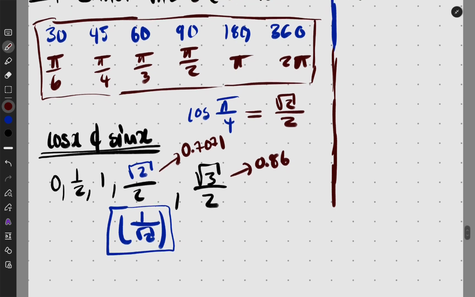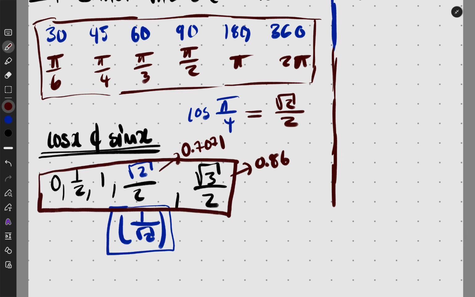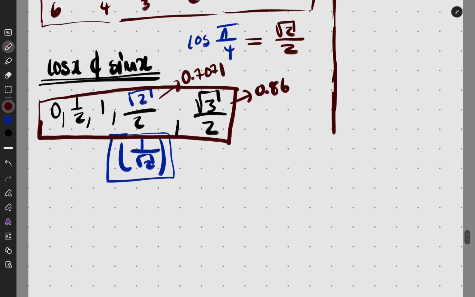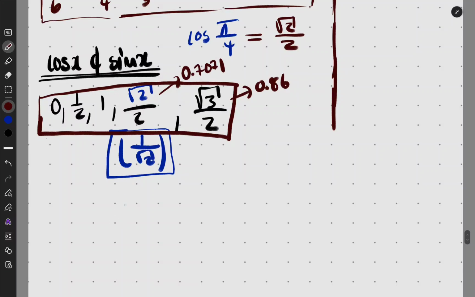There is no way you're going to punch cos of these angles and get an answer which is not on this list. Your answer is going to be one of these ones here. So you should just choose which one, and this is the form which you want. If you get 0.5, you are going to choose half. If you get 0, of course, you choose 0. If you get 1, you choose 1. If you get 0.86, you are going to write root 3 over 2 as your solution. If it was a calculation, you get 0.70, it's going to be 1 over root 2.